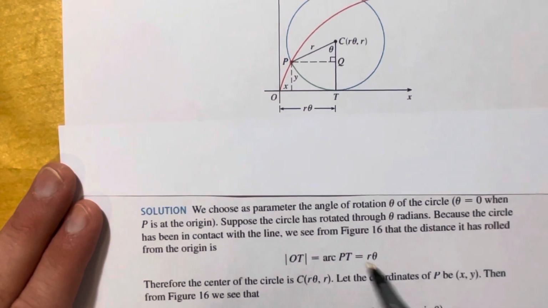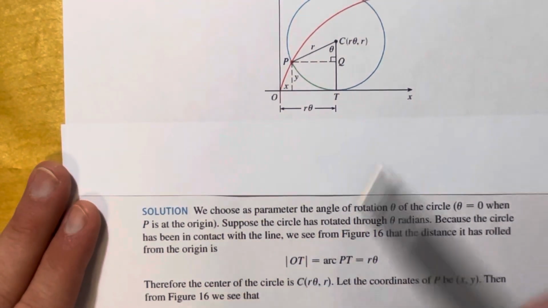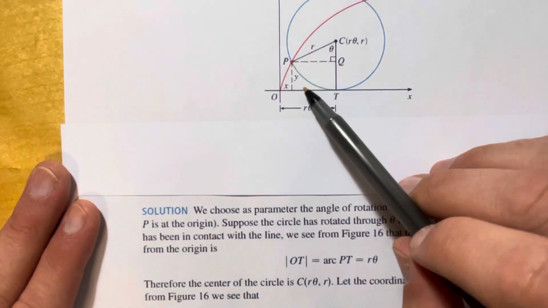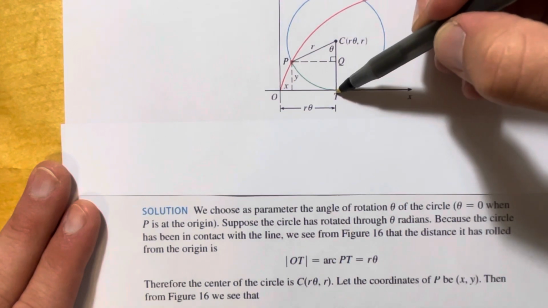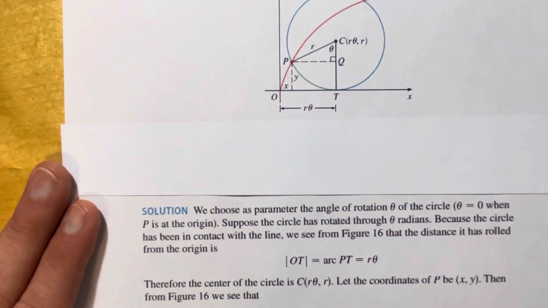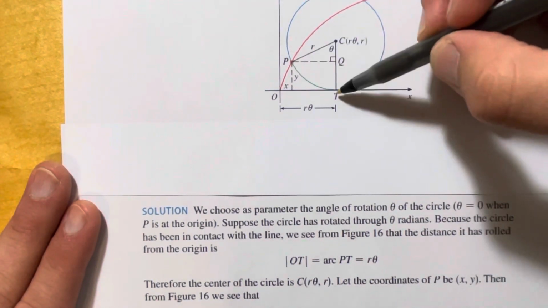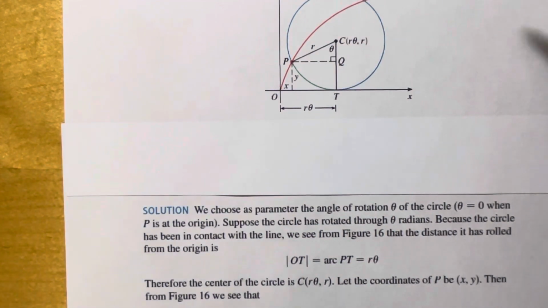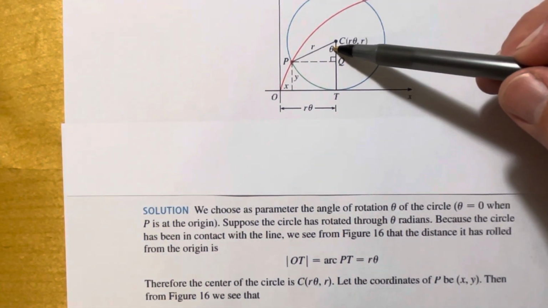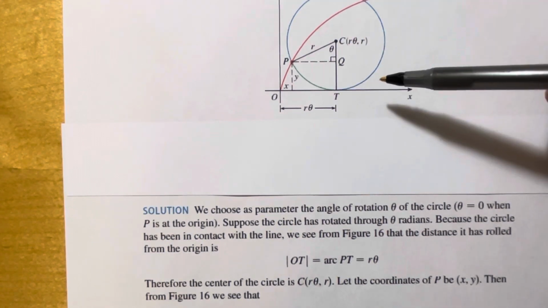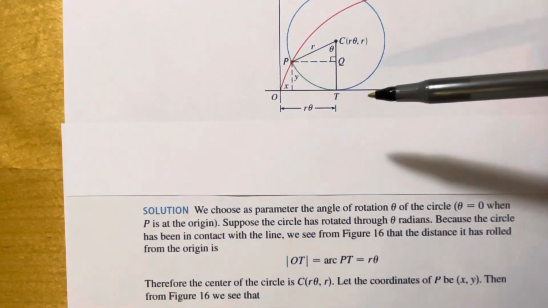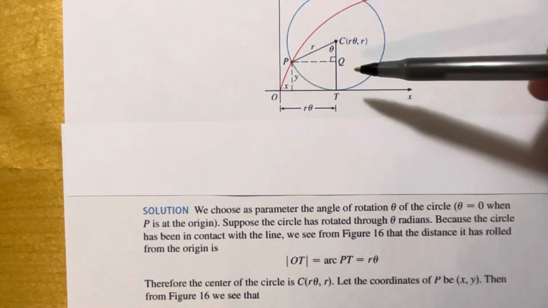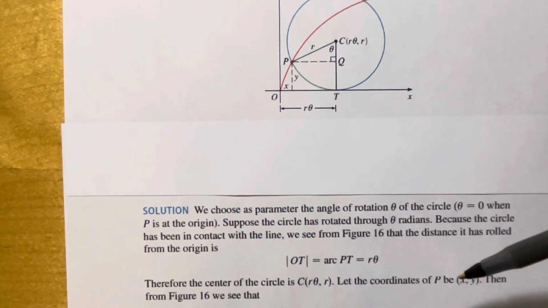I'm going to try to do this where you can see both of them somewhat. Okay, so if you look down here, OT, which is this guy right here, is the distance that the circle has rolled away from the origin, but we know that that also corresponds to the length of this arc right here. So OT is equal to the length of that arc PT. And to find the length of an arc on a circle specifically, it's just theta times r, where theta is measured in radians. That only works if it's measured in radians. That's a fact from trigonometry. You learn that in the first or second week of trig, so we're not going to review that here. But that's how you would find the length of that arc, r times theta.